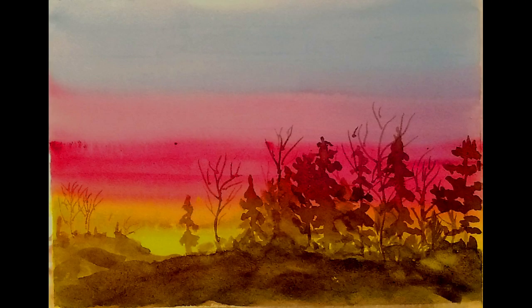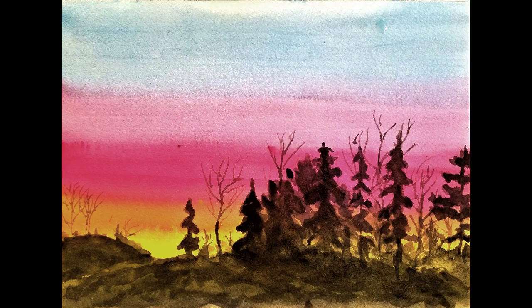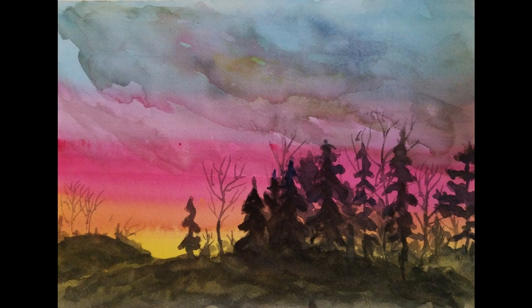When it dried, I thought the painting was rather light, so I went over it one more time, just the dark bits, to darken the foreground. But I still didn't like it, so I added some clouds. Next time, I won't make the colors so bright.